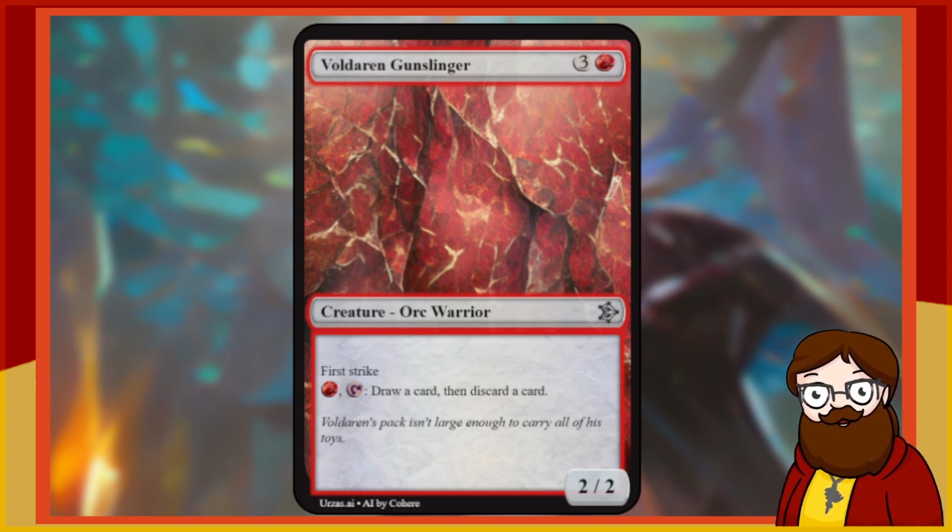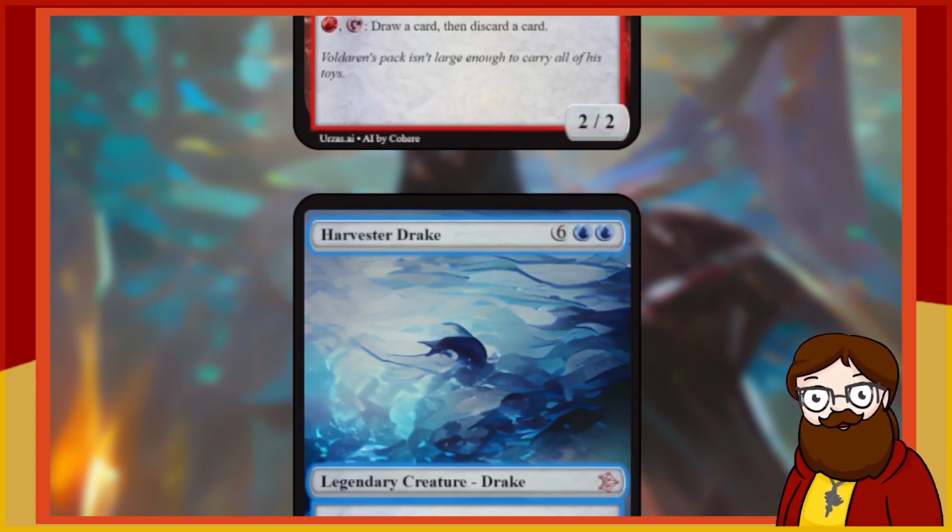Voldaren, if I recall correctly, is one of the families of vampires in Innistrad. So it does seem weird to be an orc warrior, but sure, why not? Voldaren's pack isn't large enough to carry all of his toys. So Voldaren is a person, according to the flavor text. That's interesting. What would a Voldaren Gunslinger then be if Voldaren is a... I'm not going to think about it too much, and I'm going to move on to card 2.